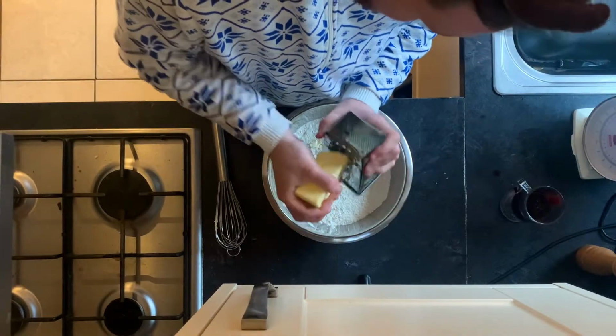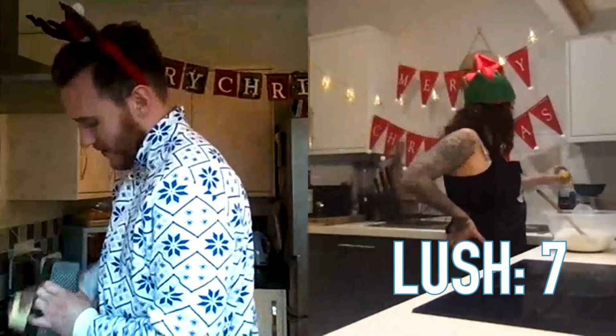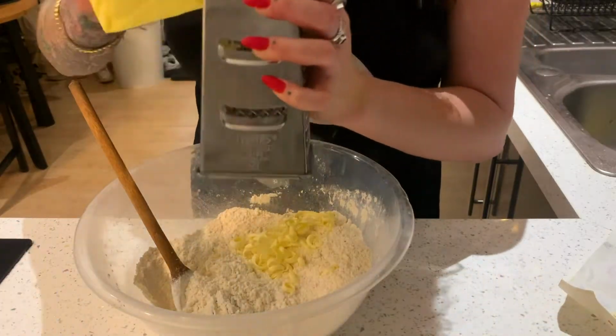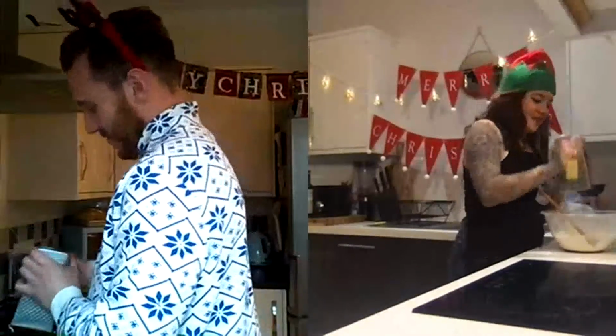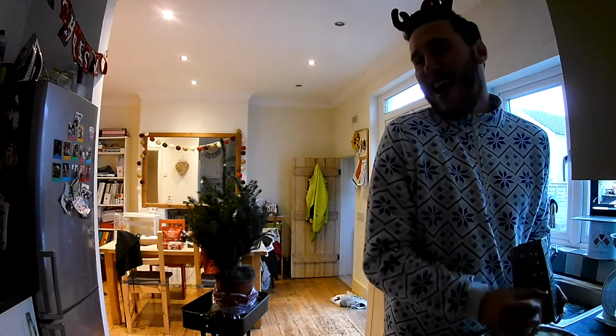And the easiest way to do that is to freeze your butter, get out your grater and grate it in like cheese. Lush. Oh wow, it is. This is sick. It's good, isn't it? When did you ever think you'd be grating butter? When you're making short crust pastry.